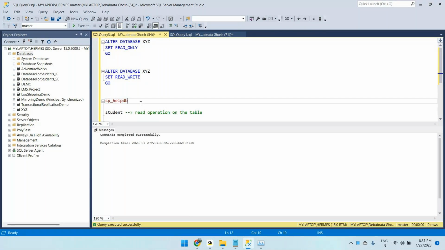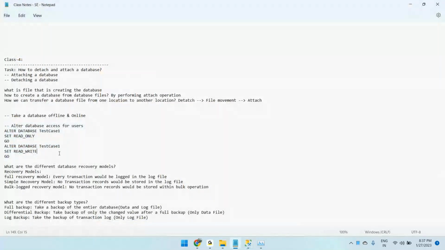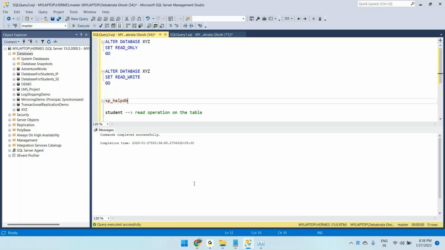All right. So that was about changing the database state. Debabrata, I have a question. This command, ALTER DATABASE SET READ_WRITE, is this case sensitive? No, this is not case sensitive. Let me show you.